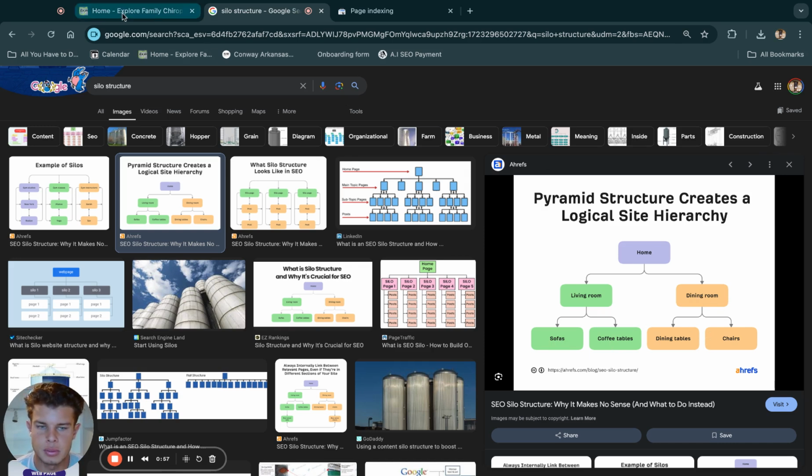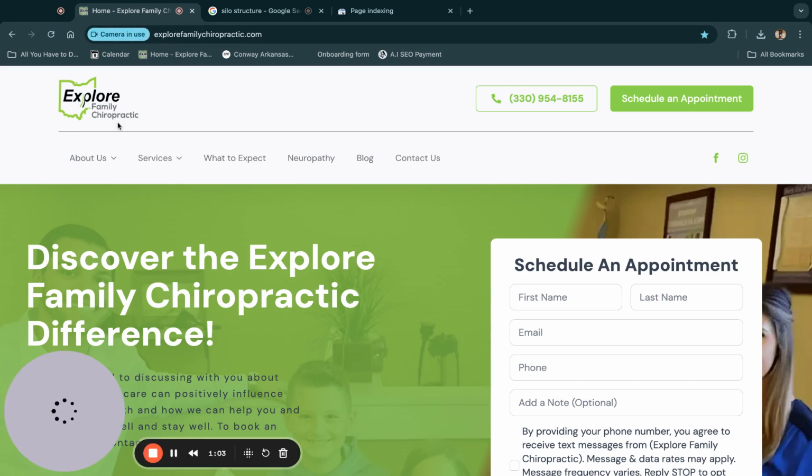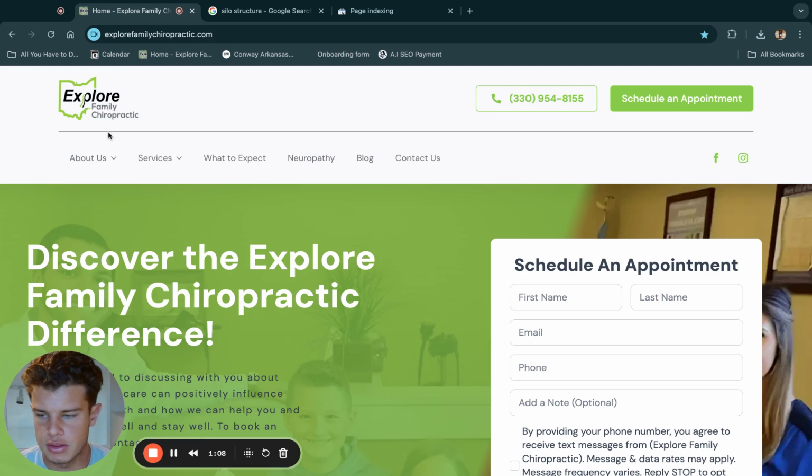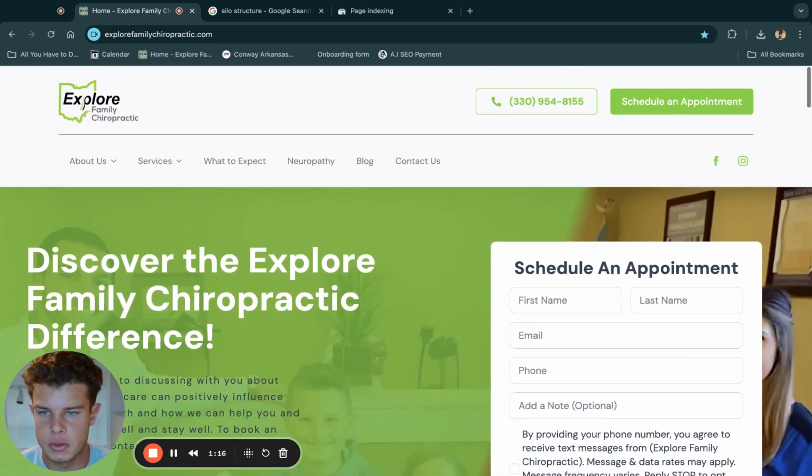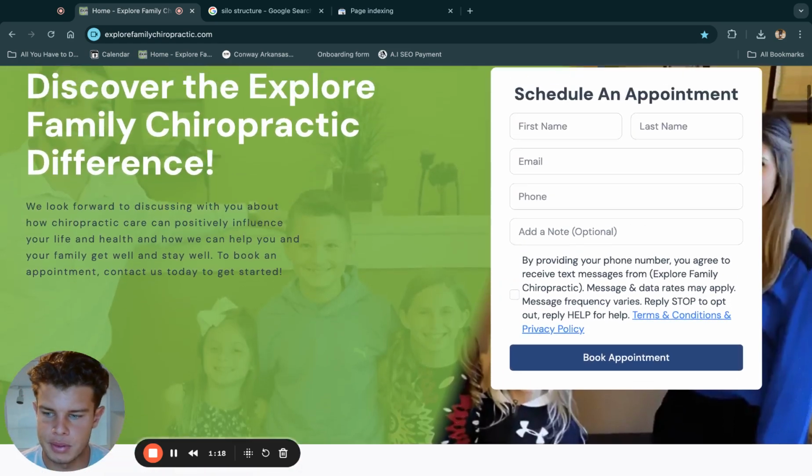To show you a brief example of what a solid silo structure would look like as far as categorizing content, it would be something along the lines of this. Now, the silo structure is really going to be based on the heading, since most patients won't scroll down probably past here.